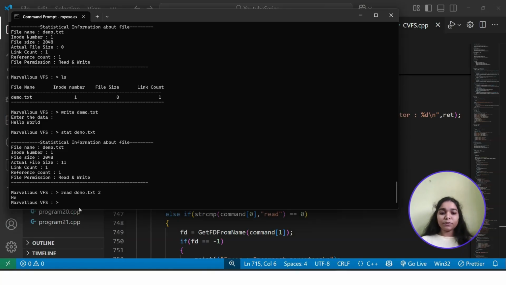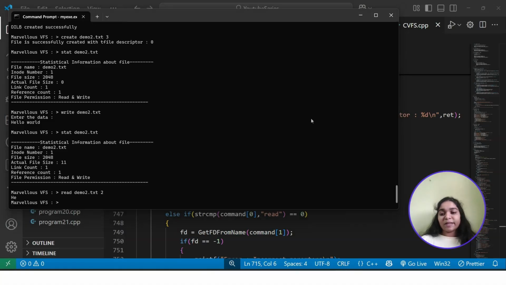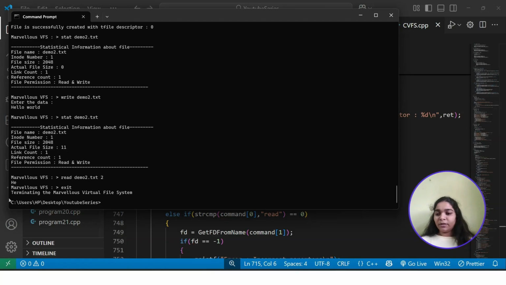And then now I want to close the file, so for that, close. In the same way, you can close the file, then remove the file also. And if you want to exit from this, then just simply type exit and enter, then it terminates the VFS system.